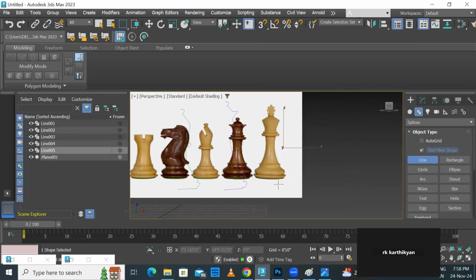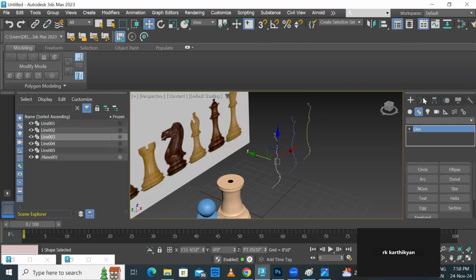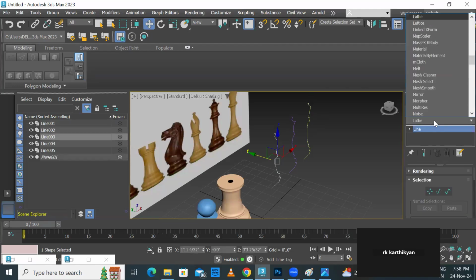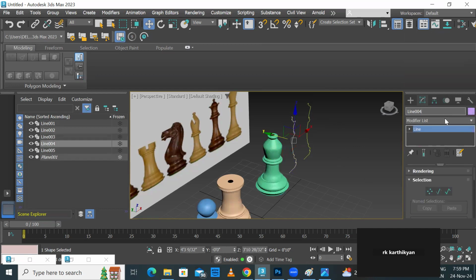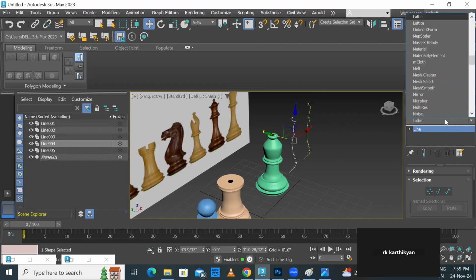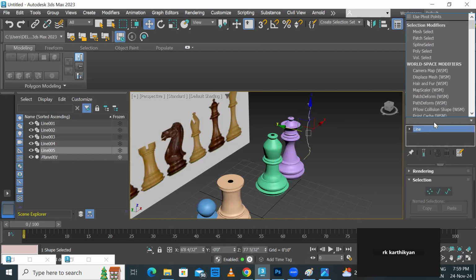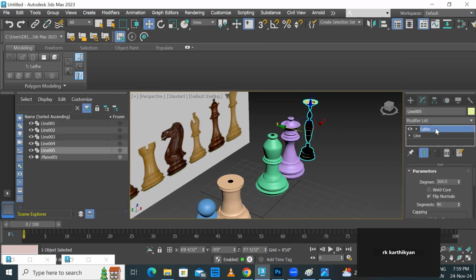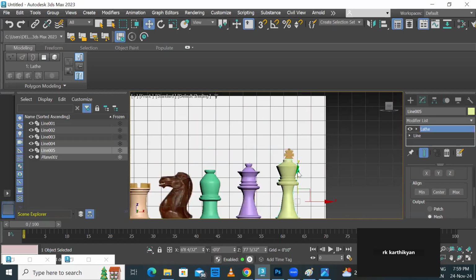Okay, we'll do it later. Okay, front view.